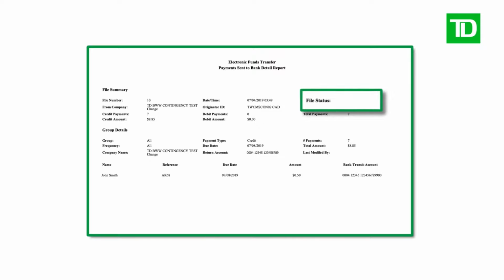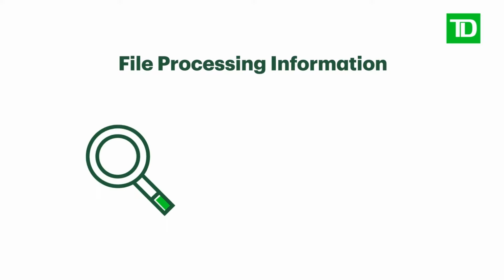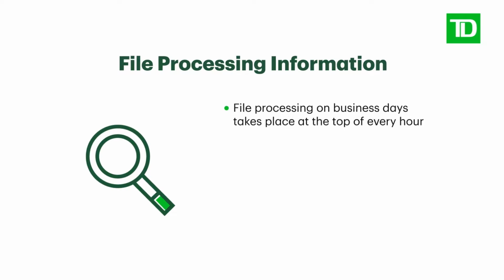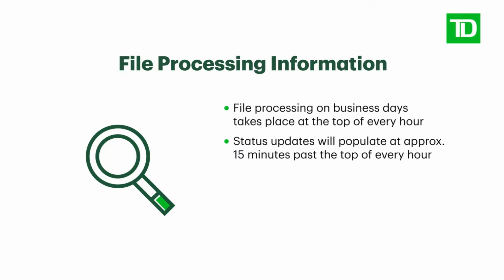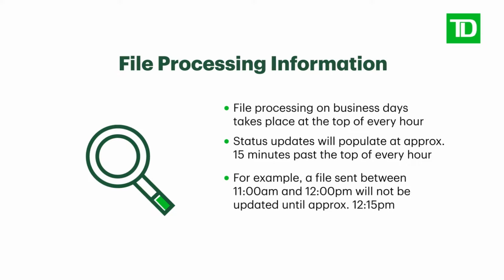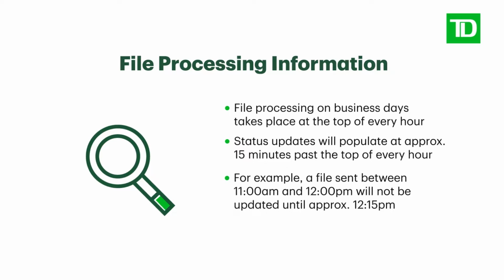At this time, you will notice that there is a blank space under the File Status field. This means that your file has not yet been processed by the bank. File processing on business days during business hours is usually every hour. At approximately 15 minutes past the top of the hour, you will see a status populated for your file. For example, if you sent your file between 11 and 12, your file status will not be updated until approximately 12:15. More information about this can be found in the EFT Customer Guide.